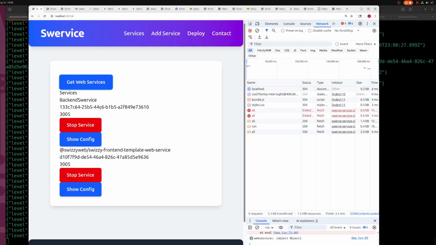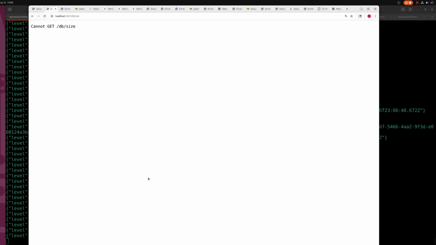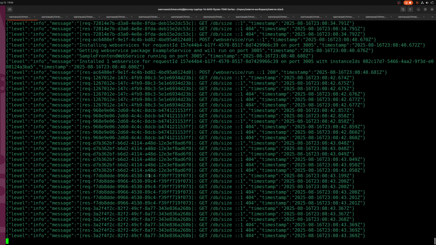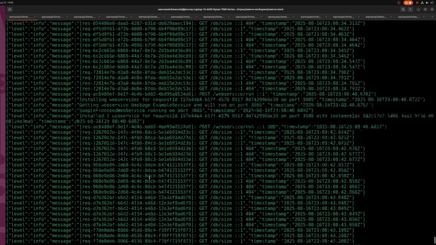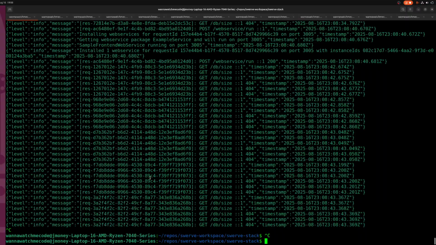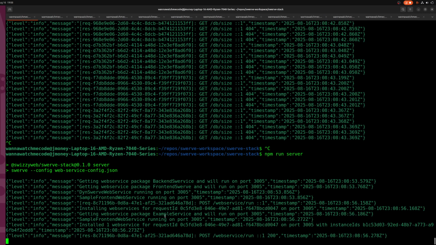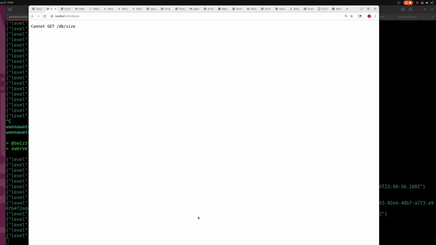Wait, how? Wait, that's what? What did I just do? How's this? What is going on? How's that? Close this. Deploy. Sample service getting one sample front end web service. Oh, okay, I get it.